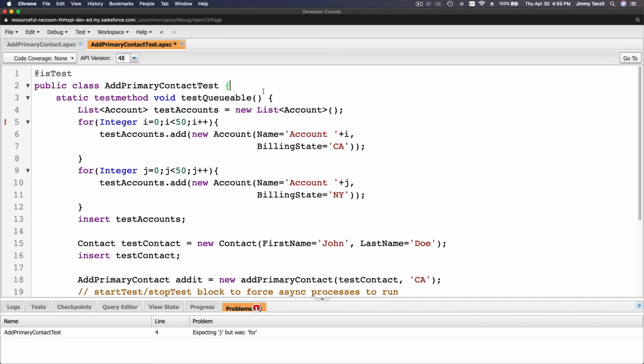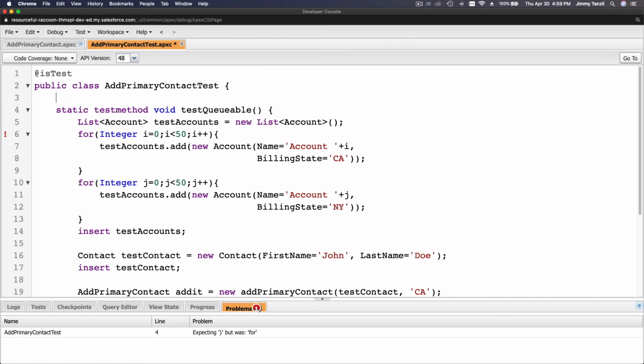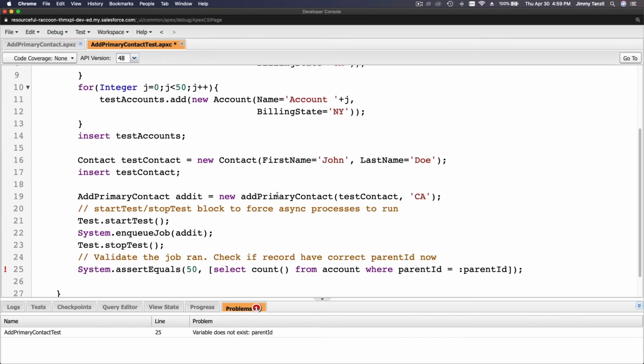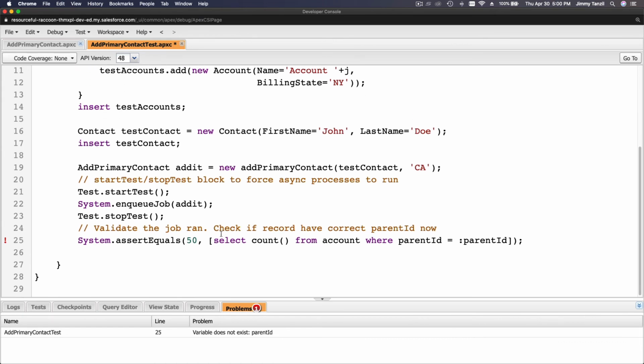So now, variable doesn't exist, parent ID. What is that? Oh, of course. So we want to assert equal if the California is 50, right?